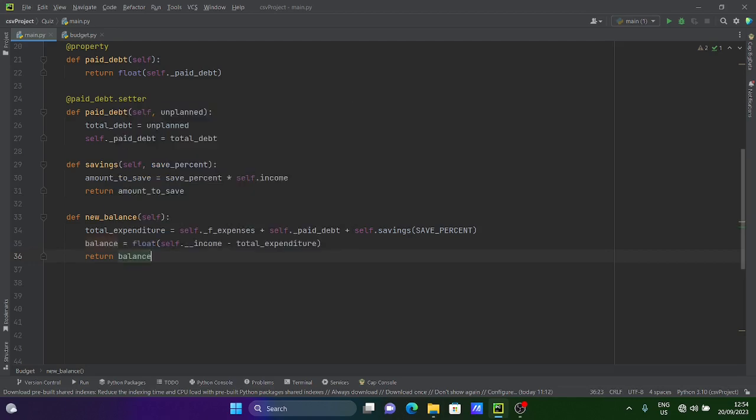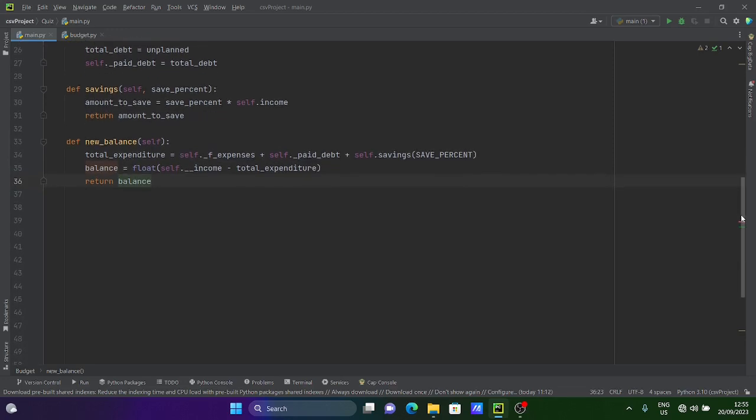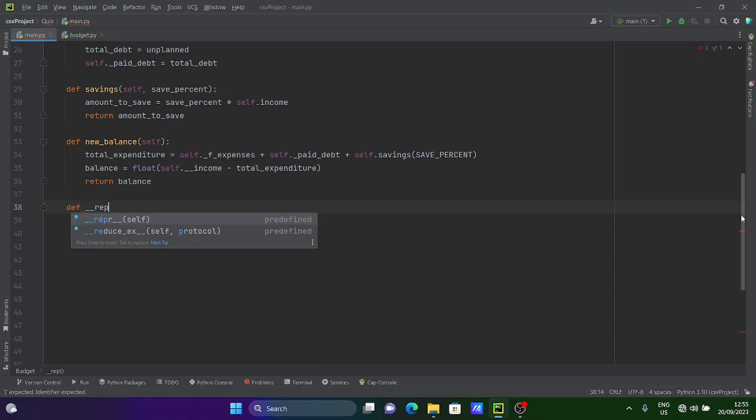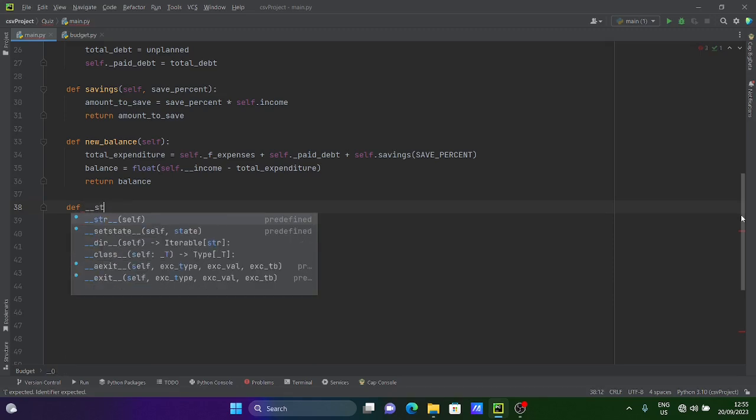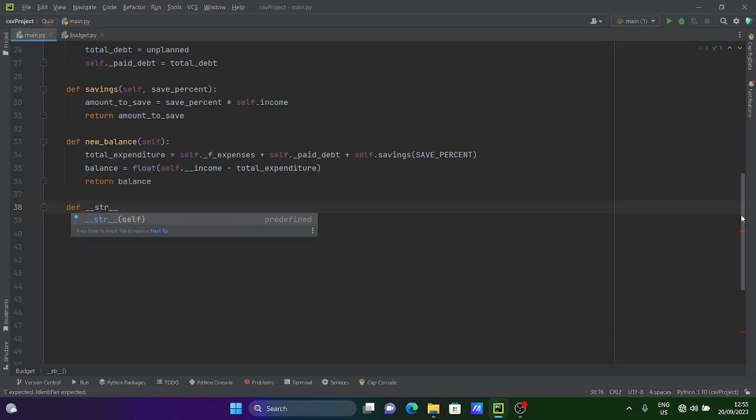But we saw that when I demonstrated the whole thing, the output was shown in readable text, right? And Python has a special function for representing our class as a string. And what is that function? This is the def, and we can use either the repr function or the str function to do this.